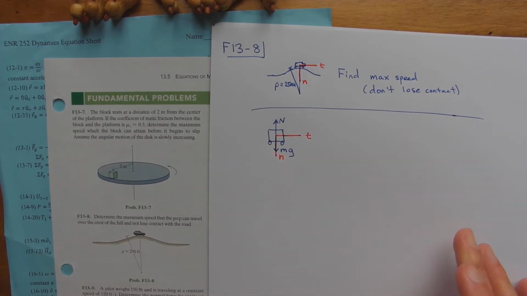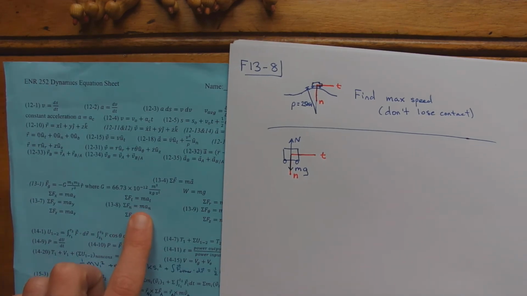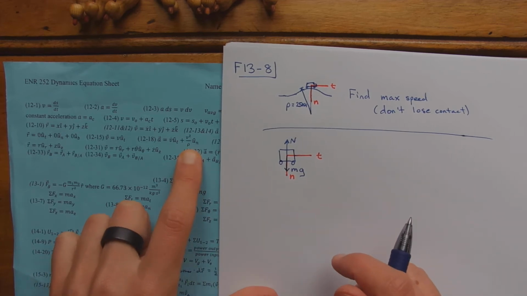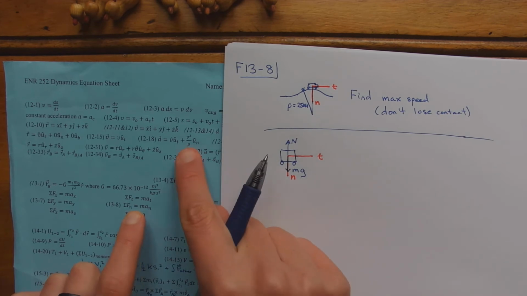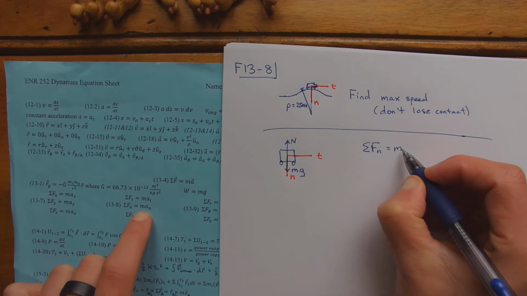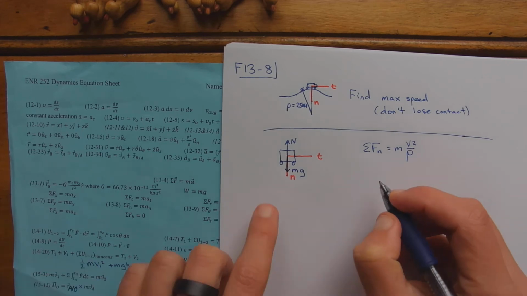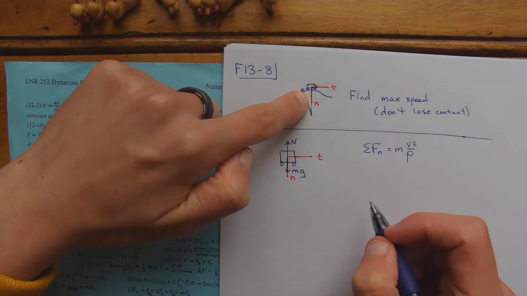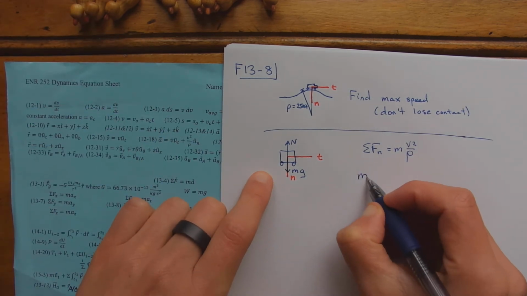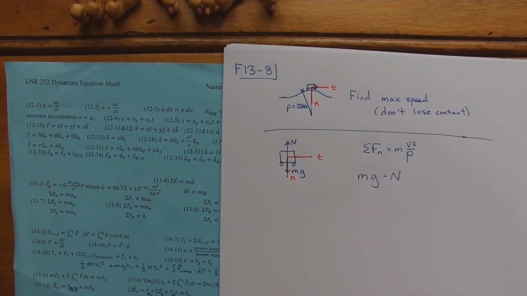These forces act in the normal direction, and I know the sum of the forces in the normal direction is equal to the mass times the acceleration in the normal direction. And I know the acceleration in the normal direction is v squared over rho, so I want to use these two equations together to say the sum of the forces in the normal direction is equal to the mass times v squared over rho. Remember that the positive direction is pointing inwards towards the center of the circle, so mg is positive and N is negative, because mg is pointing in towards the center of the circle.